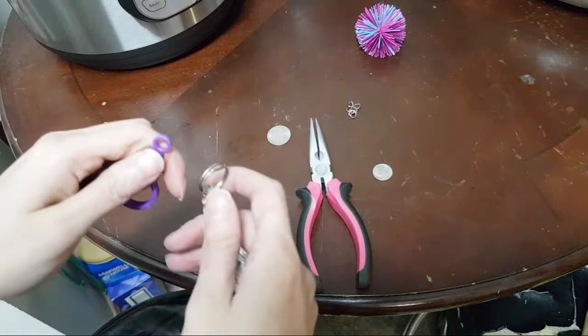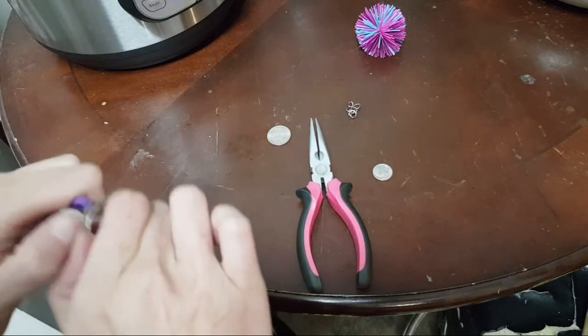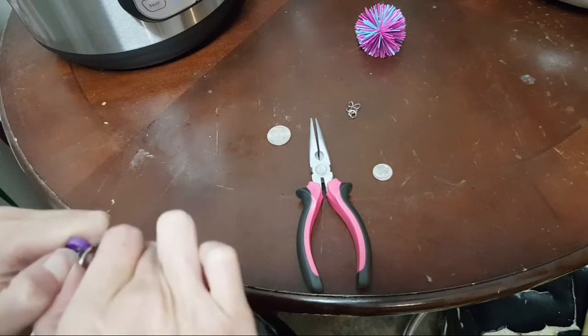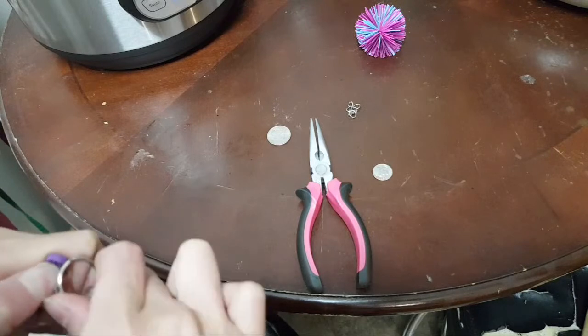Oh my gosh, I just made that all nice and then boom, it went right off. I like doing something that I feel like it's not rocket science to do, but you just need to have persistence.